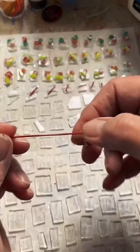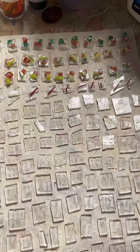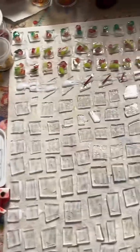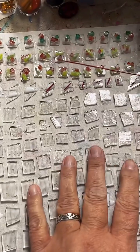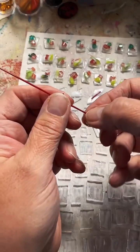Learn from my mistake. Don't touch it with your finger. I still have glue on my finger that feels terrible. You don't want that. Let's pull this over here. I want you to be able to see what we're up to.